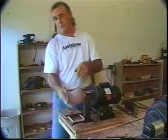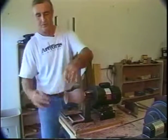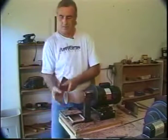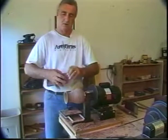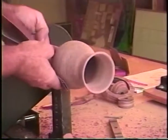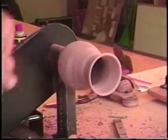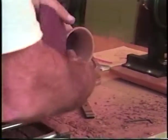Trying to keep in mind most of the pressure at the very top you want to minimize so that you don't get a real thin top to it. You want it to be interesting, not too fragile looking. And then do a little there, a little on the inside.